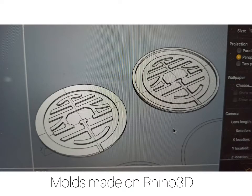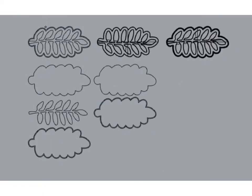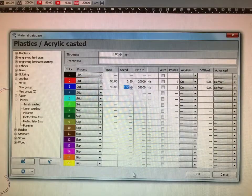Here we are preparing the molds on Rhino 3D. These are the different parts that will be laser cut. Laser cutting process.